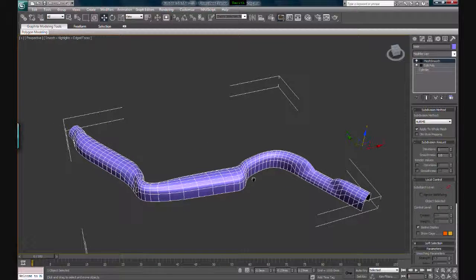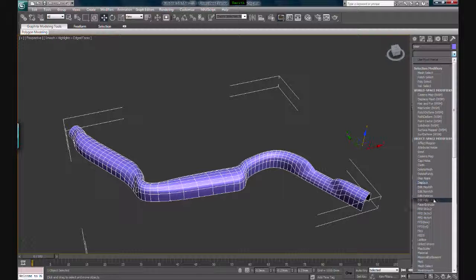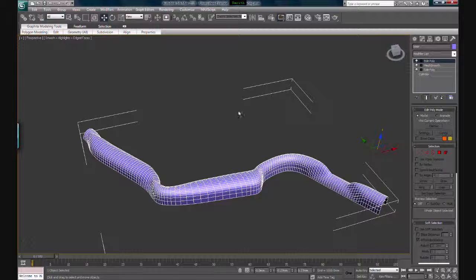So now I want to create a structure for this building. The way to do it is to go to edit poly. When I go to edit poly, it will automatically increase the faces to accommodate the form.